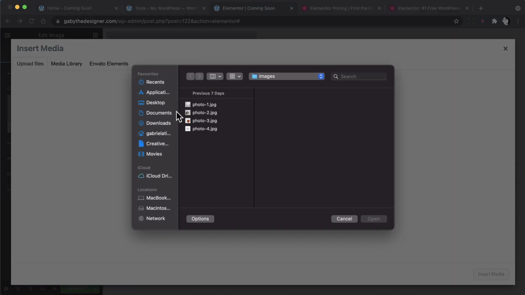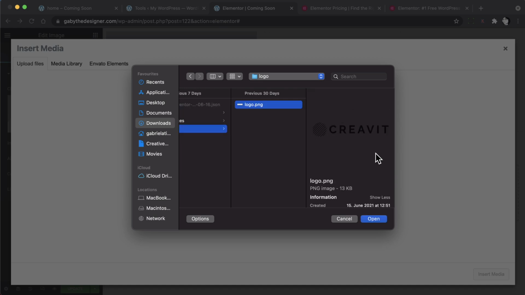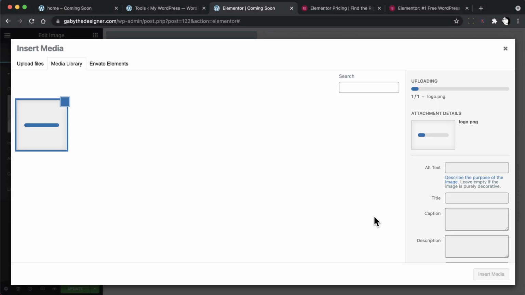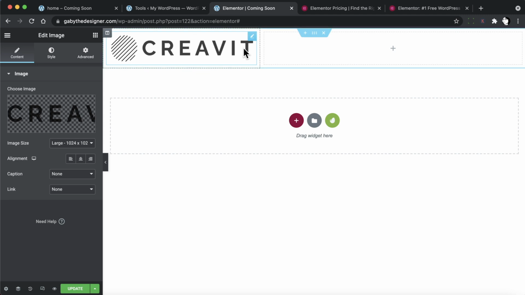Select files, and I'm going to go to the place on my computer where I have the project files, coming soon free kit. I'm going to open the images folder and the logo folder, and in here I will have the logo.png, which is just a dummy logo I've created for you to follow in my steps. I'm going to click open and then I'm going to click insert media. And here it is, my logo.